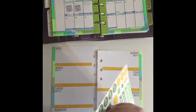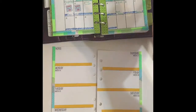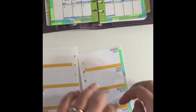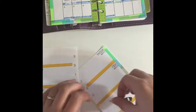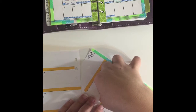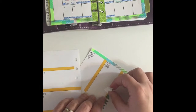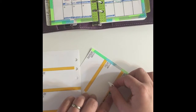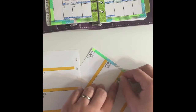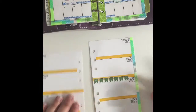Alright, so now that I have the washi tape on, the next thing I like to do is to put on the weekend banner. Now, I do want to point out that since I am using the hourly sized sticker sheet, it is not completely sized for personal size inserts. My weekend banner will cover up the word Saturday just a little bit. It doesn't bother me, but if it does for you, then please make sure you get the personal sized stickers instead of hourly.